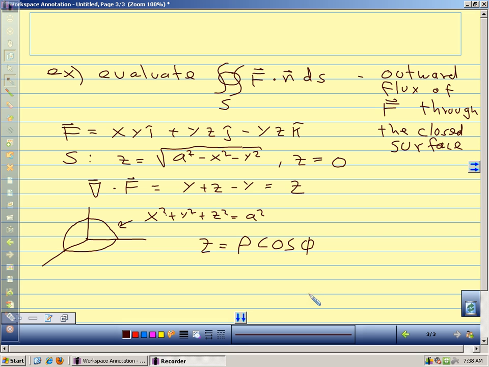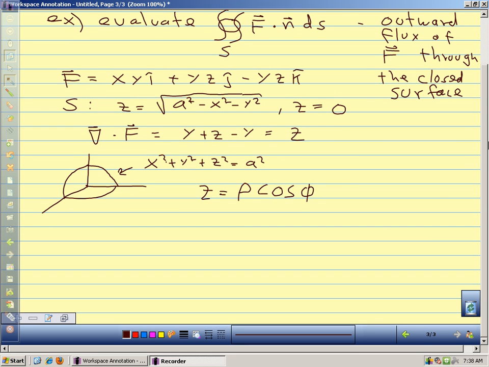equal to rho cosine phi. Why is it equal to z? We just took the divergence of this, and I just had a y and a minus y. So I just wrote each of the terms here: the derivative with respect to x, the derivative with respect to y, and so on. I just wrote each term, and that simplified to z. So in spherical coordinates, z equals rho cosine phi. So we're just integrating the divergence, which is rho cosine phi, over our solid.